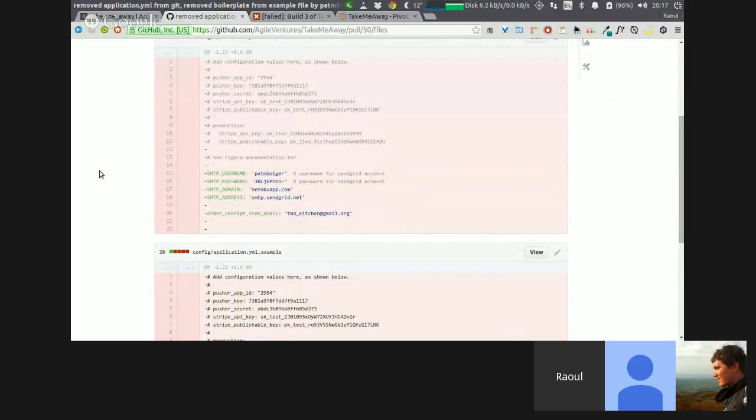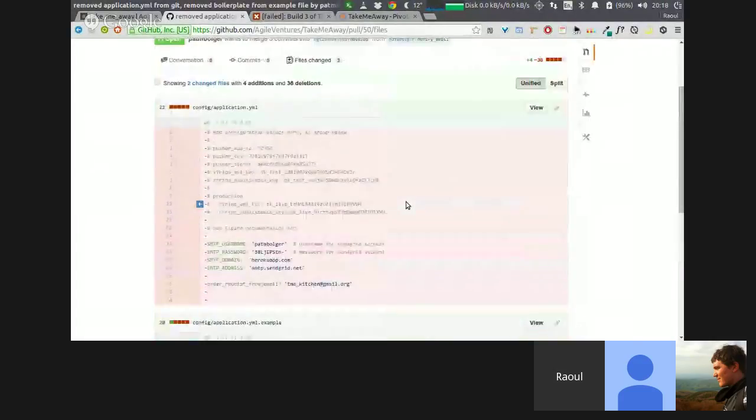I believe that all I need, though, is the order receipt from email, that particular parameter. I don't think I need the SMTP parameters, because of course in tests no emails are actually being sent. But I'd have to test that. Isn't it possible to put this email in the test itself? I don't know. I could do that. You could do that. I mean, just for the test.